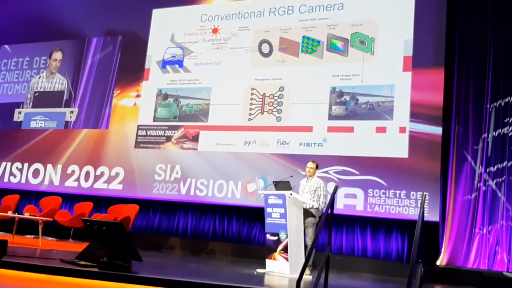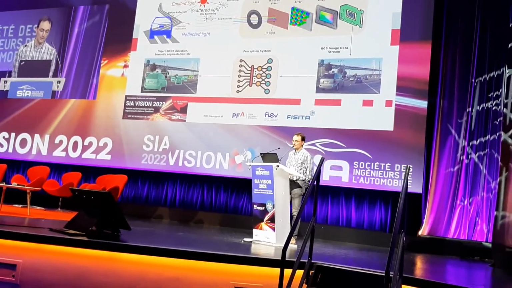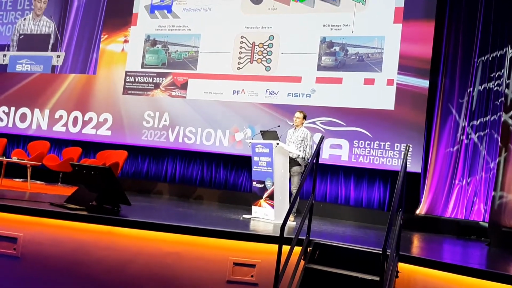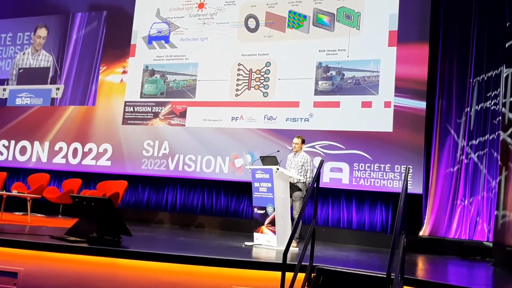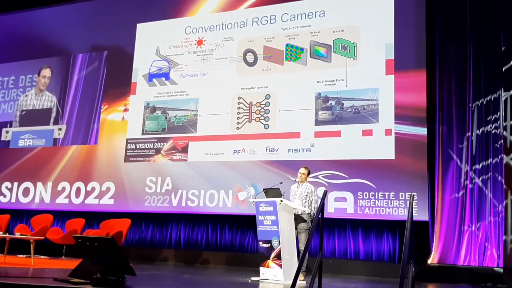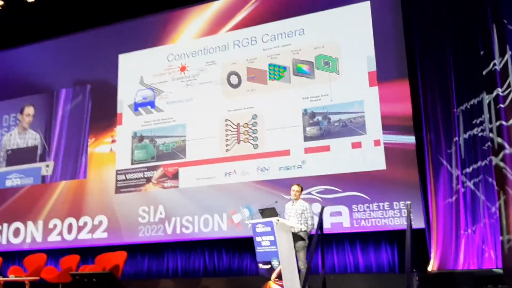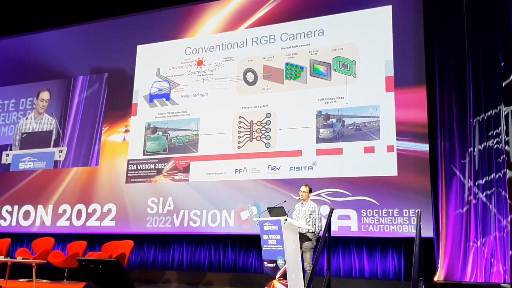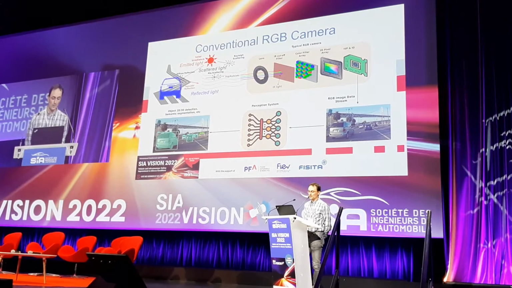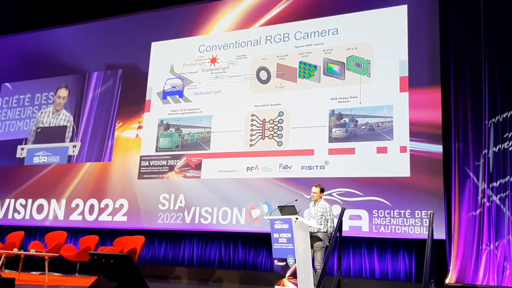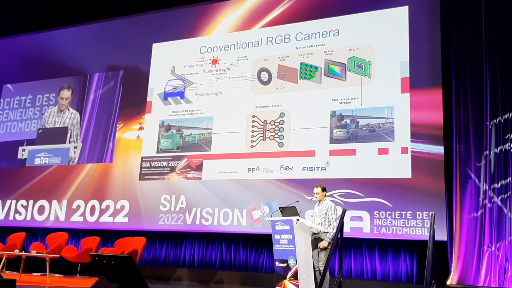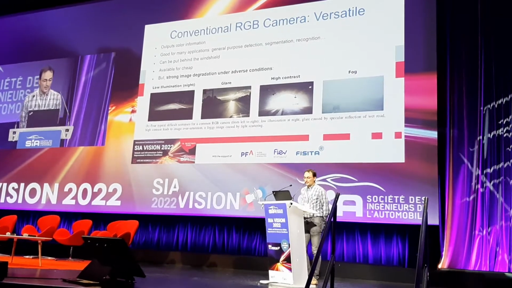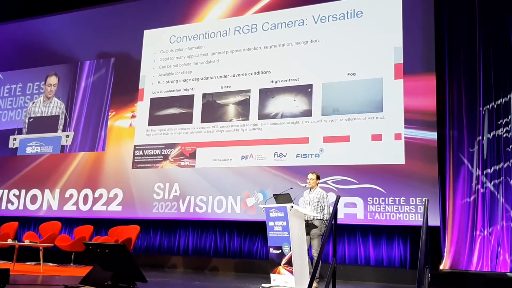We use this image in a perception system, so we have very strong algorithms. The RGB camera is widely used, and now it works well because we have a lot of data and very good algorithms. That's not the case for the other modalities. So the RGB camera still has an advantage thanks to the research that has been done before to process RGB. So we can imagine different applications such as object detection. The RGB camera is very versatile. We can use it for many applications.